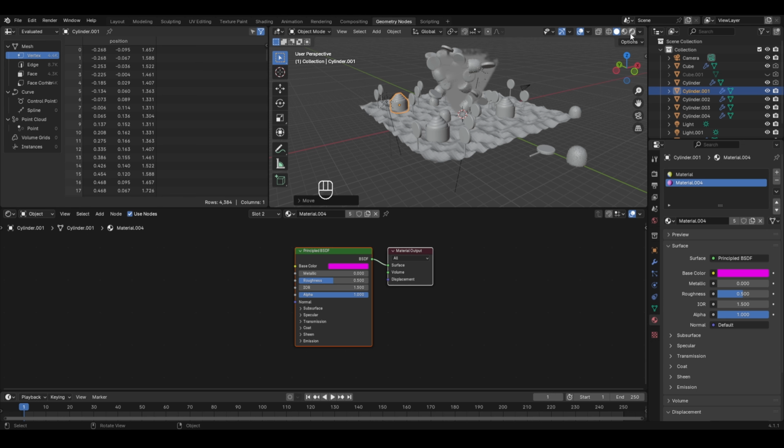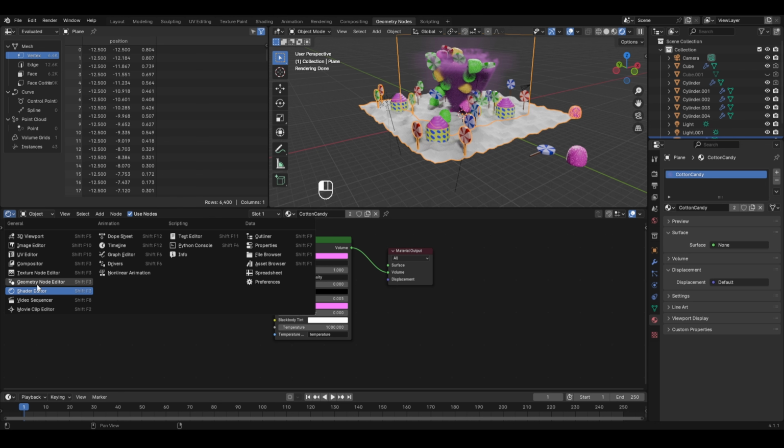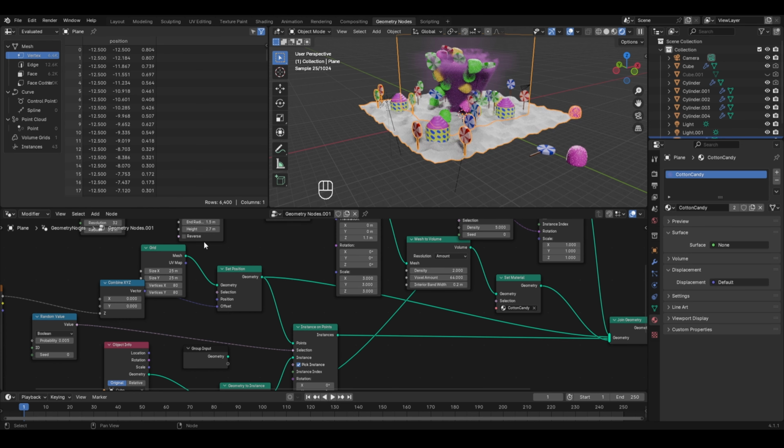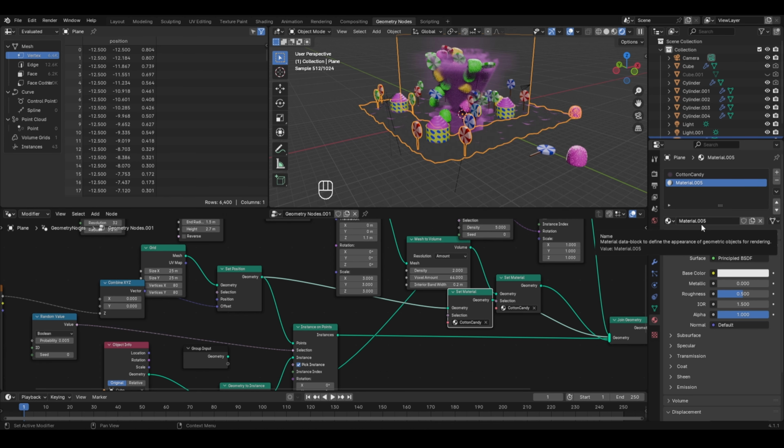So let's go to the render view and let us do one more thing, which is to give some simple material to the base. So I'll select it, go to the geometry nodes editor from here, and if you remember, we used this grid node connected to the set position to create this base. And to assign the material, I'll take the set material node over here, press Shift plus D to create a duplicate and connect it after the set position node. Then go to the modify properties and create a new material. Let's assign this material.005 to the base of the candy world. So click here and select the material.005.